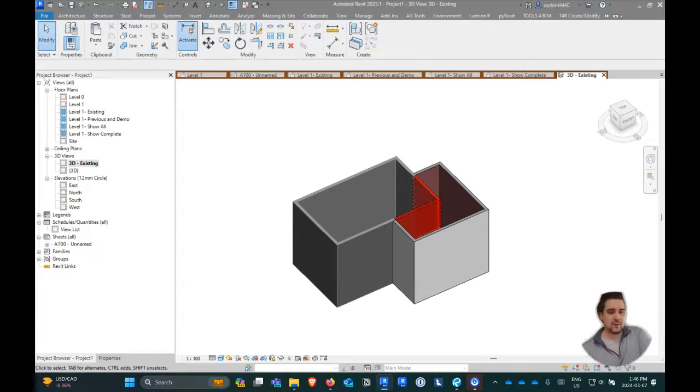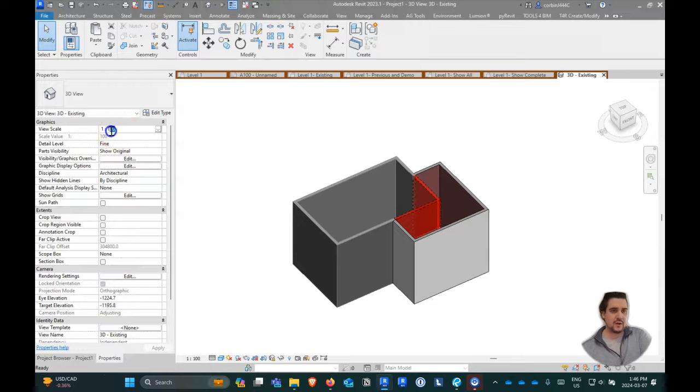So let's go here and let's actually change our scale to be the same. So let's go to our 1 to 25. Oh, wrong direction. It's being a pain.